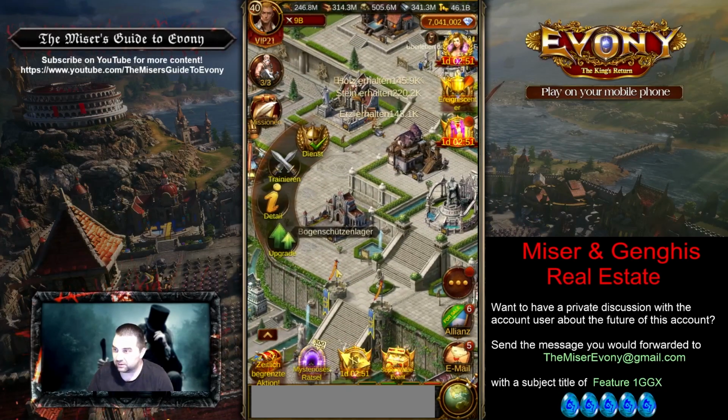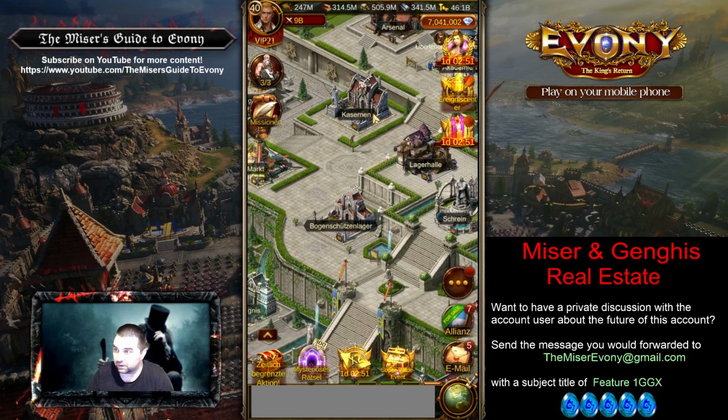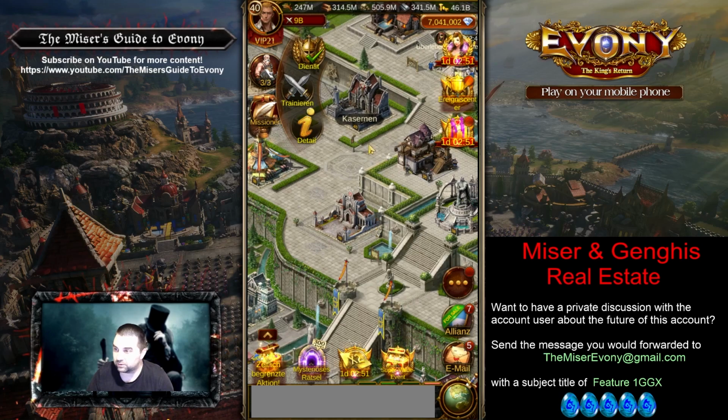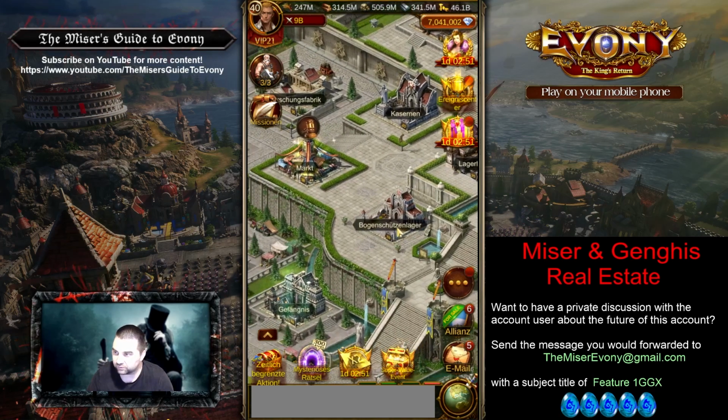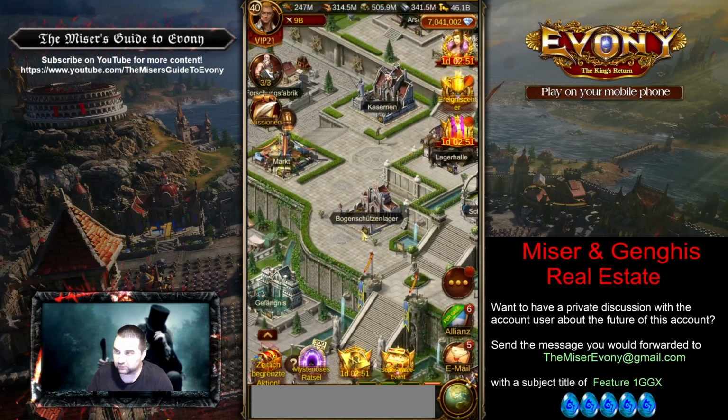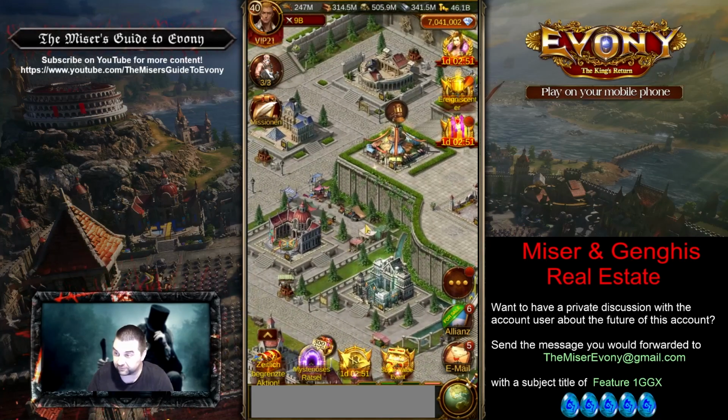We have the Bogenschützenlager. Oh, there's a lager, so they serve beer there. This is the ground, the barracks. This one is archers. I can tell by the little archer things there, so it's only one away from being able to do tier 14 or tier 15.